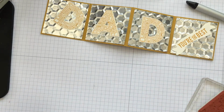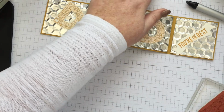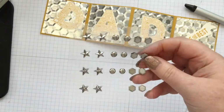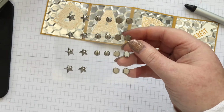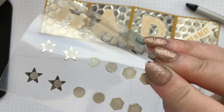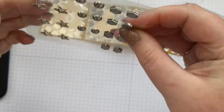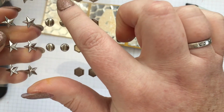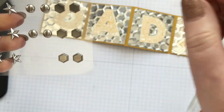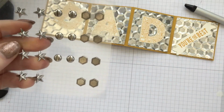Now what you'll also find is, oh there they are, something I made earlier. These great Urban Underground embellishments. They've already got adhesive on the back, so self-adhesive, and just great shapes. Love stars anyway. Put some sort of screw heads and some hexagons. So we could put hexagons. In fact, let's put some hexagons.